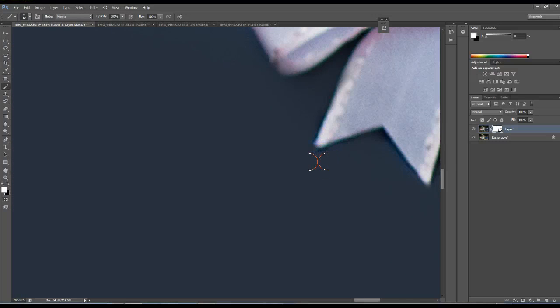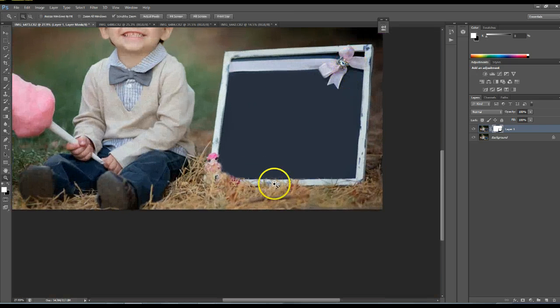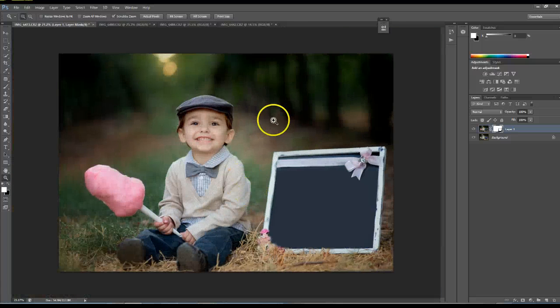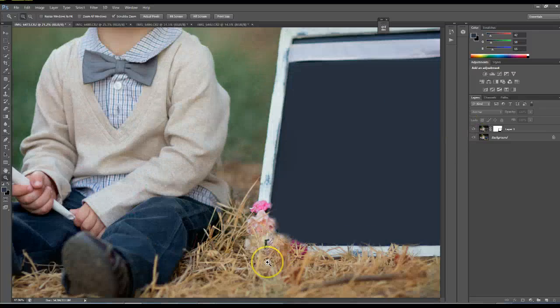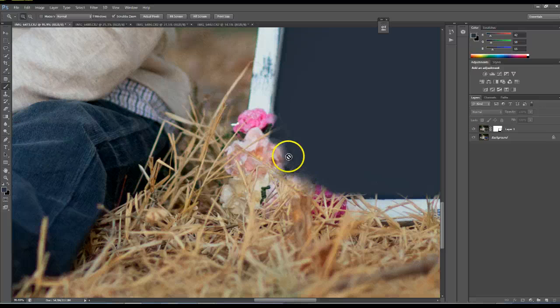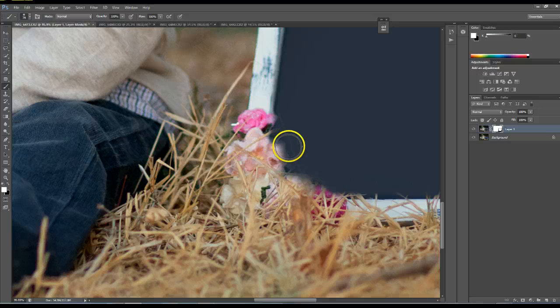Zoom in, go back to black, cover that, oops, come on, there we go. Okay, and then zoom out. It's a little bit more obvious, so that's before, and it's after, and some people may not notice. My mother-in-law had thought that we actually wrote it on there because she made this chalkboard. She thought that we actually wrote it in the previous one that I posted. It was a preview, but it was actually a chalkboard font.